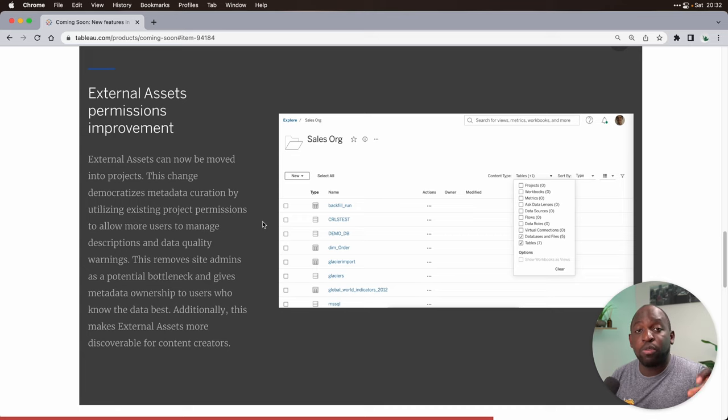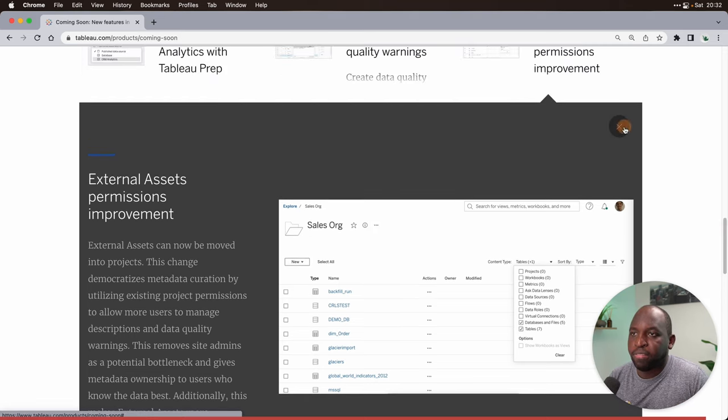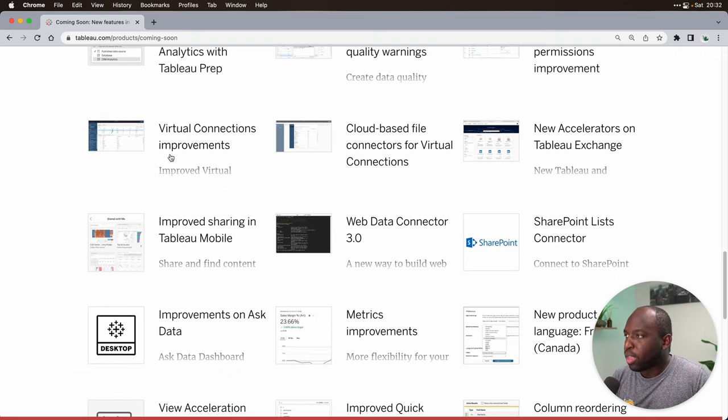And this allows people to change their metadata and see them in the list. So rather than just having them live in the external assets tab, which only site admins can see, now they can be brought into projects, so people who manage those connections, who manage those databases, can go in, change the metadata, and projects start to become a little bit more useful in that sense. What I really like about this is that the concept of a site is sort of being diluted because we're pushing more and more power into individual projects. And so we're kind of seeing that capability sort of flesh out, which is really nice to see.